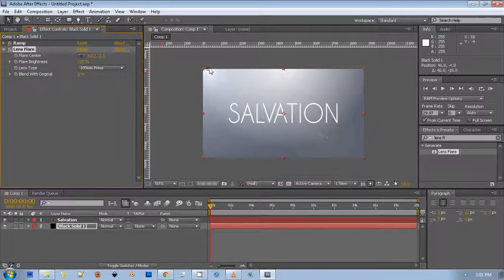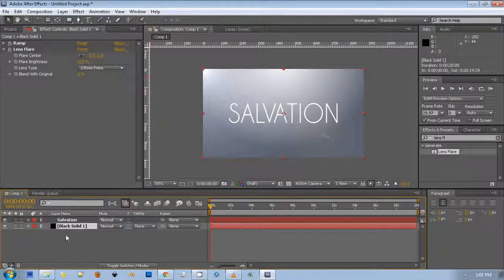So essentially when we're just moving it across, it's going to look pretty much like this. So essentially what we want to do first of all is just a simple basic animation. We want to move this flare across. Now, when we have effects that we want to animate, you'll notice a bunch of little time stopwatches, called variable time stopwatches. Essentially you are able to animate any of these properties here.